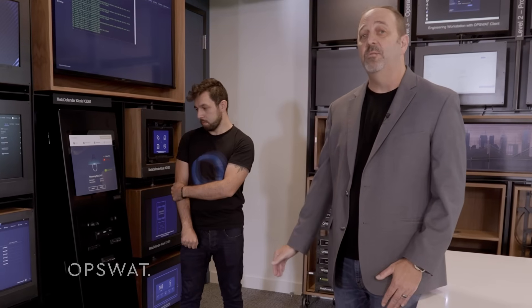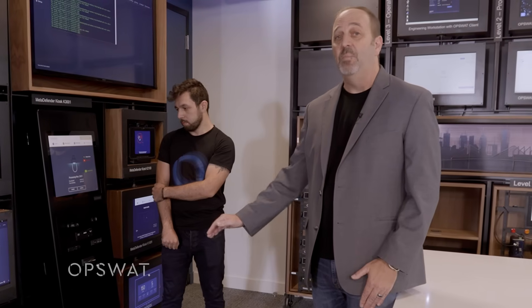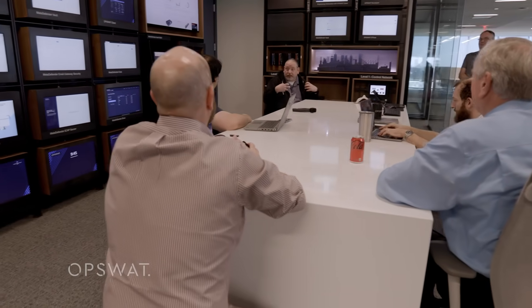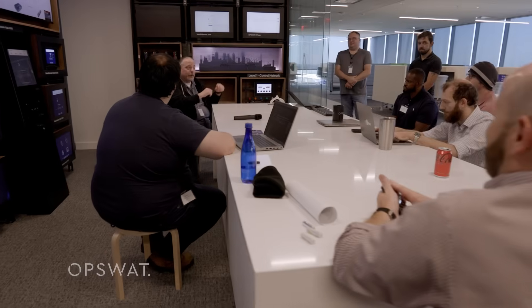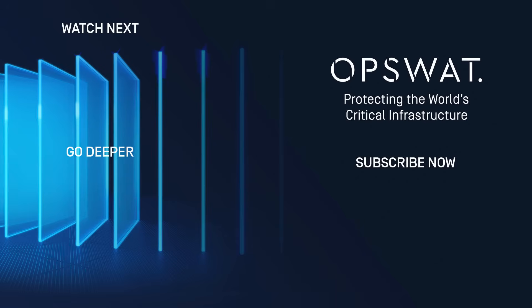It's blocked 14 files and it's safe and ready to use in your network. Those files can be transmitted through media file transfer, or they can be blocked or quarantined. We welcome you to come to our Tampa headquarters and walk through a demonstration with us, where we can show you in real time, with real malware and real threats, how OpSwat can protect against those threats to protect your critical infrastructure.